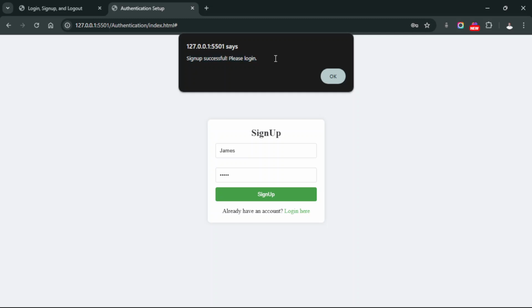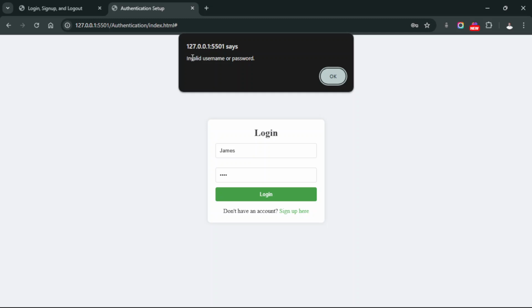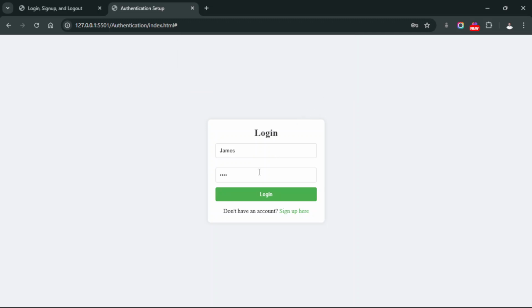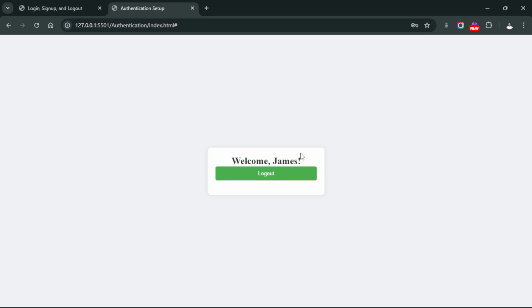So sign up successful, please log in. I come here and say James, and for instance, if I put in the wrong password, and I say Kate instead, it's telling me invalid username or password. But when I put in the right password, James, login successful, and it tells me welcome James.